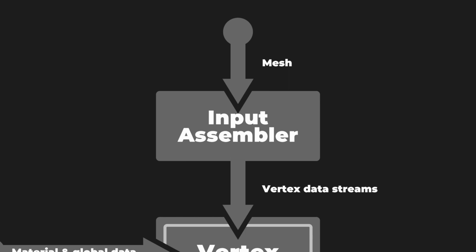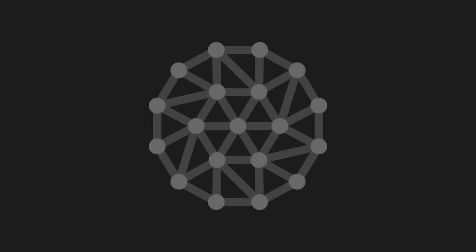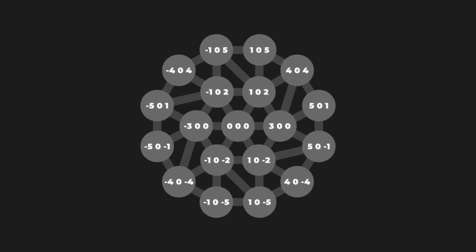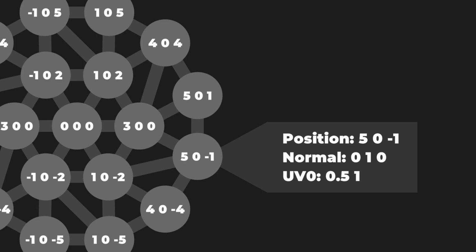It prepares data for the Vertex stage, gathering data from meshes and packaging it in a neat struct. Structs in HLSL are very similar to C#, a pass-by value variable containing various data fields. This struct is customizable, and you can choose what data the input assembler gathers by adding fields to the struct. But just what kind of data can the input assembler access? The input assembler works with meshes, specifically mesh vertices. Each vertex has a bunch of data assigned to it, such as position, normal vector, texture UVs, etc. Each data type is known as a vertex data stream.